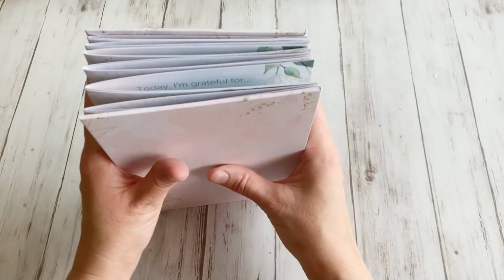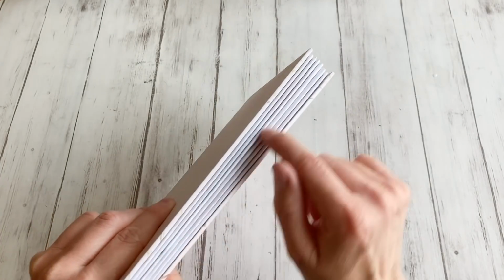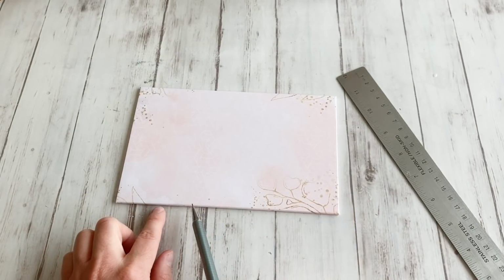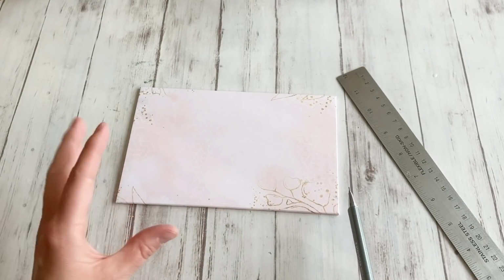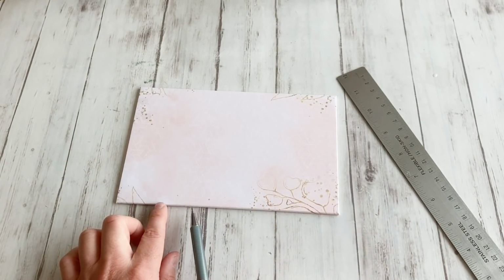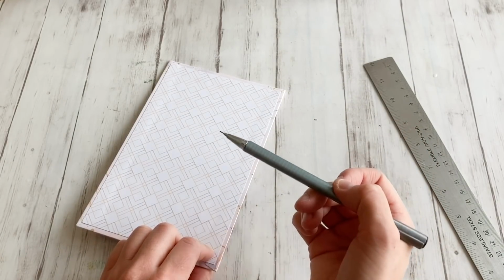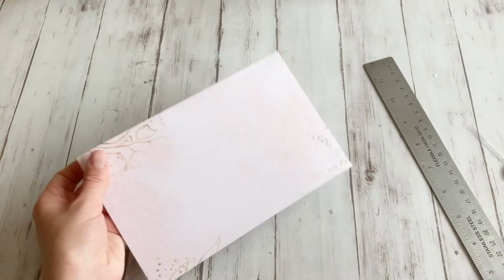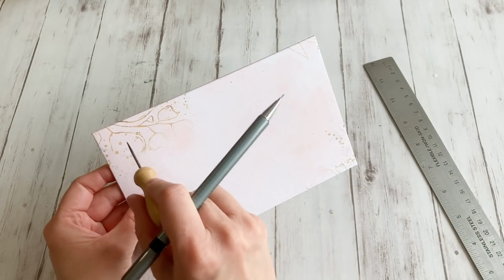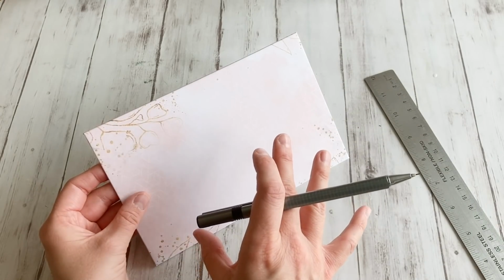Now I'm going to punch holes in the front and back cover, and also in the center of all these signatures. In the cover, I want my holes to be 1/2 inch, or about a centimeter, 12 millimeter, you choose, from the side. Normally I would measure on the back so that you would see my pencil marks less. But when I'm going to poke my holes, I want to go outside in, because if you do it like this, the holes will be a lot neater. You can always erase pencil marks.